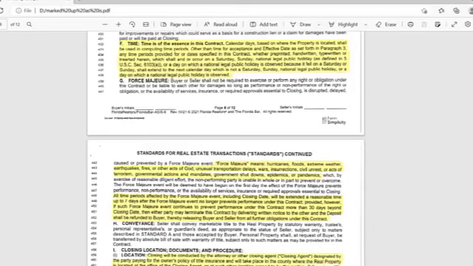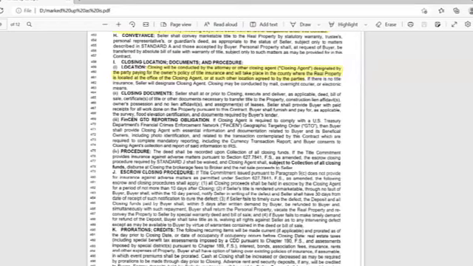Now, as far as what those national legal holidays are, I would also encourage you to look at the U.S. Code, section 6103A. You can just Google that, and then the legal public holidays will be brought up on the screen for you. Let's talk about the location of your closing. The closing will be conducted by the attorney or the closing agent designated by the party paying for the owner's policy of the title insurance, and will take place in the county where the real property is located at the office of the closing agent or at such other location agreed to by the parties.